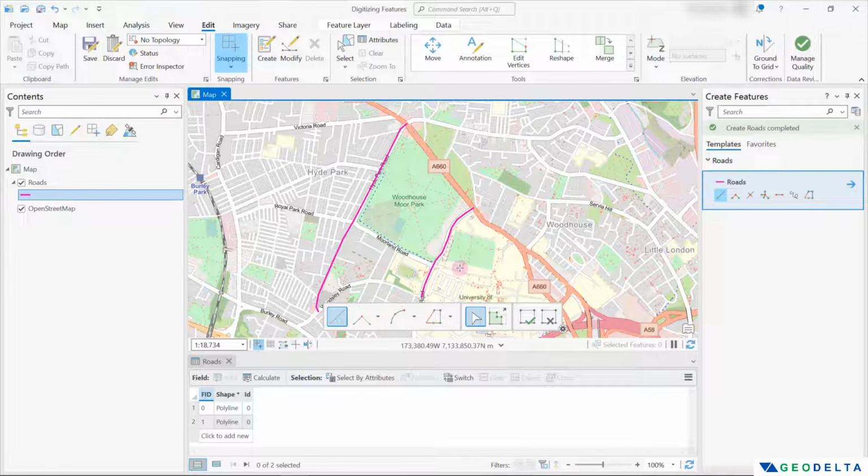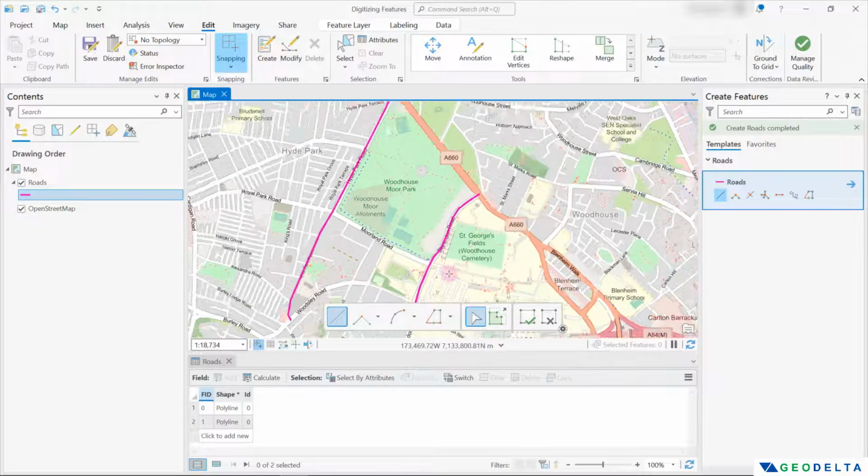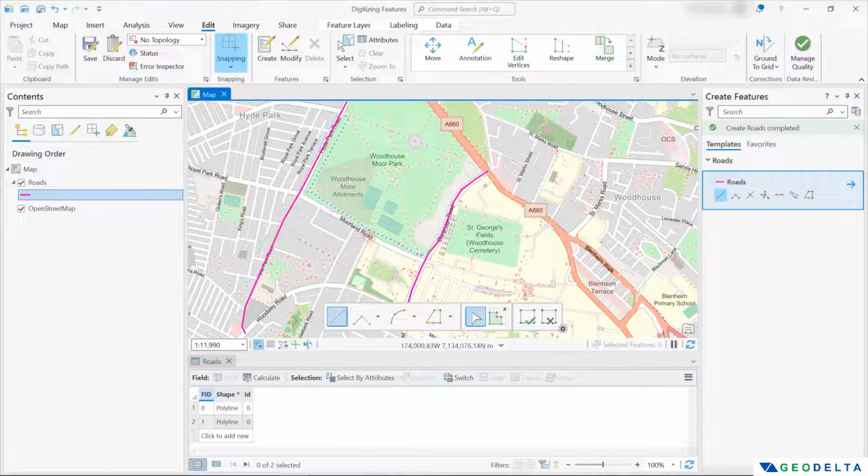And before I go ahead and conclude digitizing polyline feature classes, I'm also going to draw a line across this moorland road as well. And I would like to make sure that the third line that I'm going to create is connected to these first 2 lines that I drew beforehand. Now, when establishing such kind of connections, it's quite important that you have turned on this snapping option that you can see right over here. Now, for me, it has been turned on already.